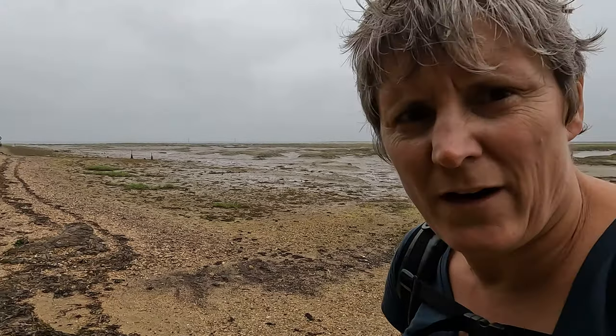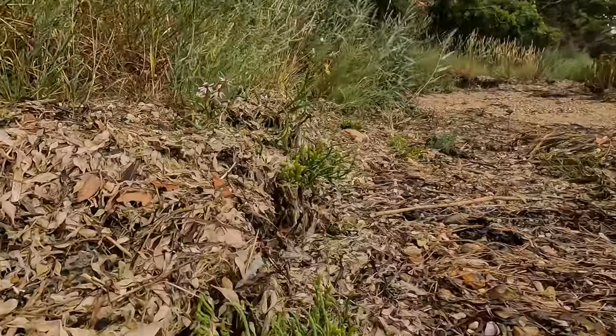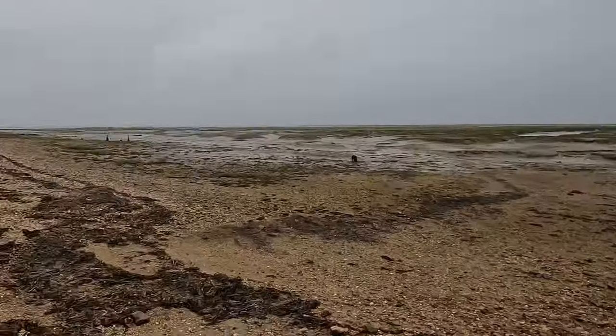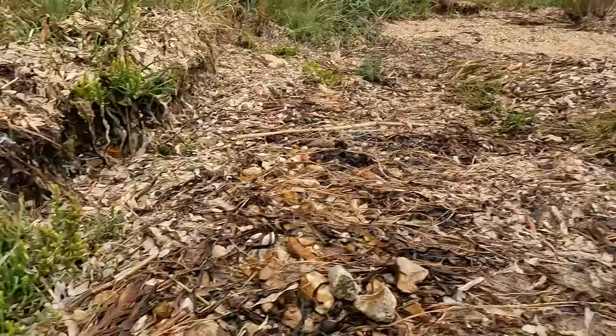Given the marshy atmosphere, I'm wondering if I've just come across samphire. I've only ever seen it in Tesco before. Let's pick a little bit — have I got the grit to taste it? It's going to taste like the sea, isn't it? I think that's the right texture. It doesn't taste too bad — I'm calling that samphire. There's loads of it, all along here. It's said to grow in salt marshes and there couldn't be anywhere more salt-marshy than this.